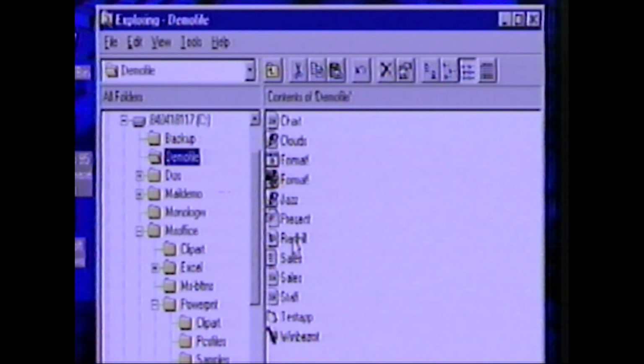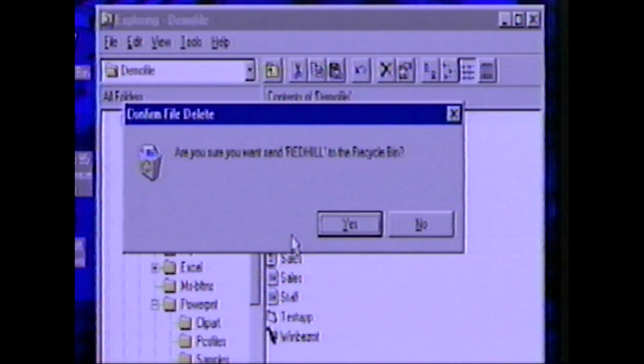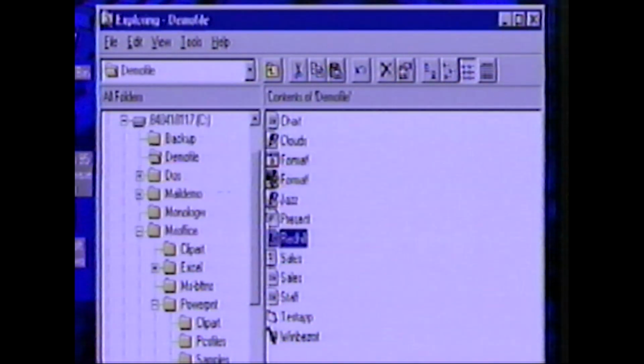Now, once you get a lot of files built up in your computer, you're going to need to start deleting them, or else they're going to take up disk space that you could be using for other things. To delete is just so easy. Once you've found the file that you want, you just click on it, and then you press the Delete key on your keyboard. And it asks, do you want to delete this or actually send it to the Recycle Bin? Yes, we sure do. And it's gone. It's just as easy as that.